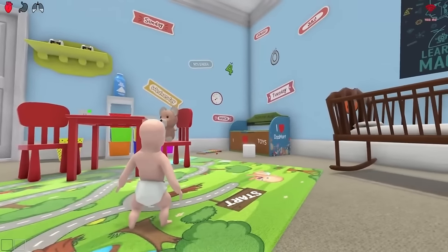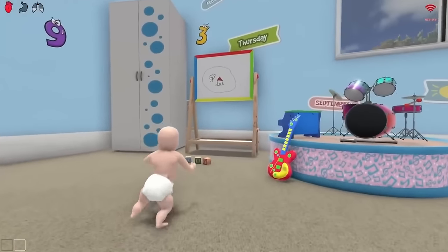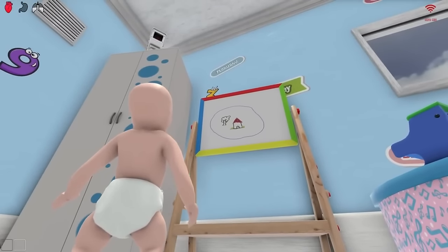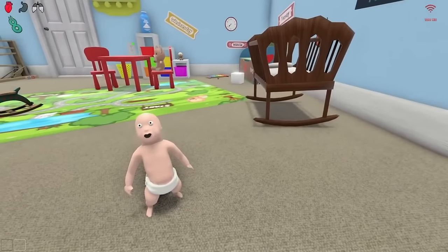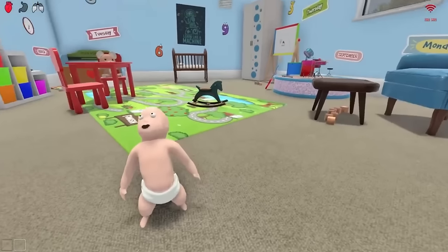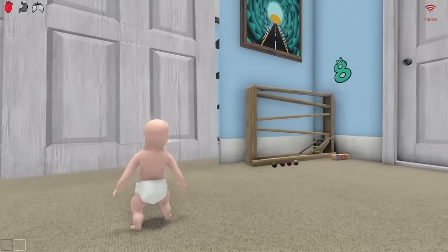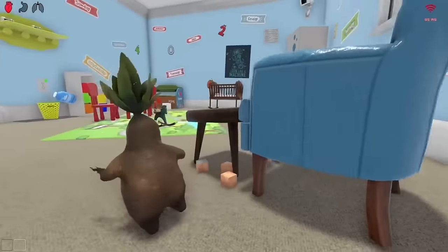Welcome to Pee Pee Poo Poo Goo Goo Gaga Man's secret office. Over here, I have been drawing up some detailed plans. You can see the house and the tree. I haven't added the rock yet because I don't know the solution yet, but I think today is a day we're gonna solve it. Now, please wait out here in the room while I go into the closet to change my outfit. Pee Pee Poo Poo Goo Goo Gaga Man does not reveal his secret identity when he's using his superpowers. Excuse me. Okie dokie, my secret outfit is now on my body.